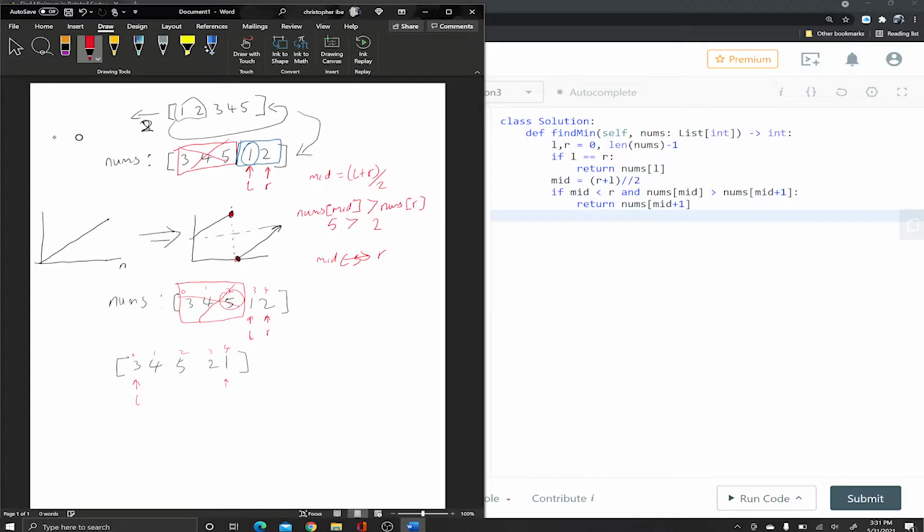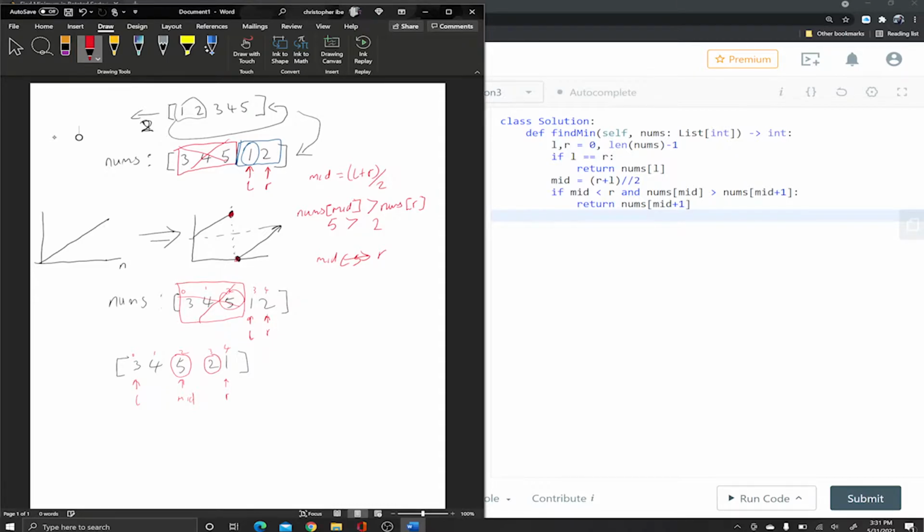R is right here, mid is somewhere right here. So this is saying simply if mid is less than R, in this case mid is 2, R is 4. Mid is obviously less than R, and if nums of mid is greater than nums of mid plus 1, so we're saying if nums of mid in this case, which is 5, is greater than nums of mid plus 1. Nums of mid plus 1 is 2.